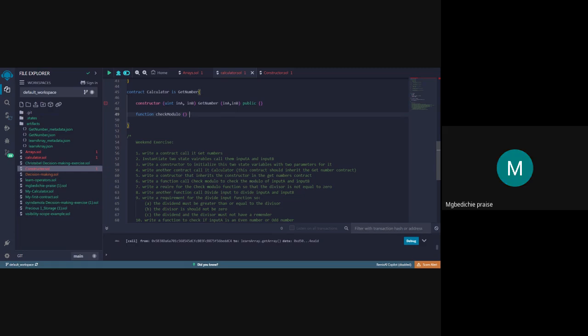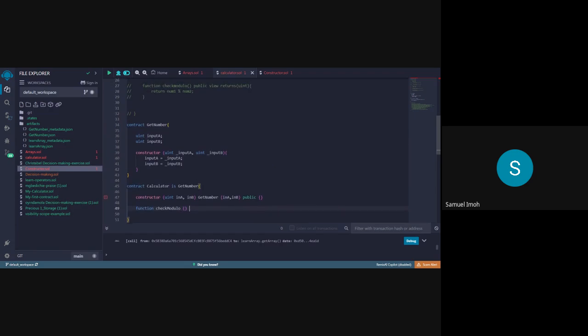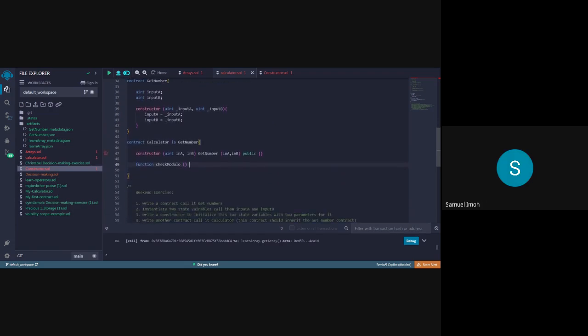The constructor we are inheriting already has an input value. This is the input value we already have here. So this constructor is inheriting this constructor.